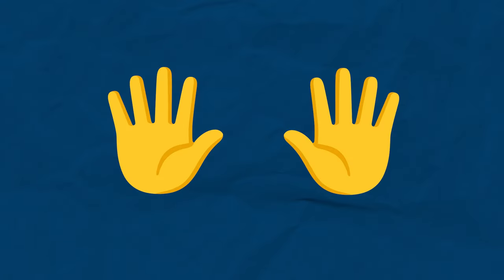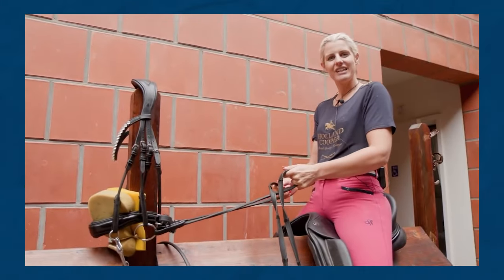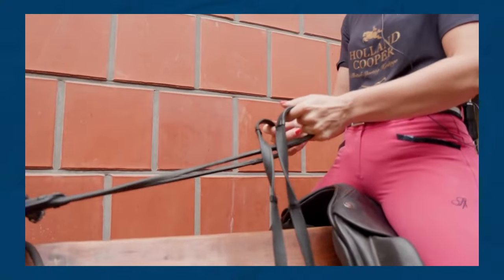So your hands, look at it almost like a circuit breaker. We've worked out that the length of your rein is not just about the leather of your rein, it's about your whole arm. So if you think that the length of your rein starts at the bit and goes through to your shoulder, your hands are like a reset, a circuit breaker. They're also there to make things a little bit more comfortable, a little bit enticing. Equally, they can be a little bit more controlling. Your hands are there to circuit break what you're asking your horse to do.